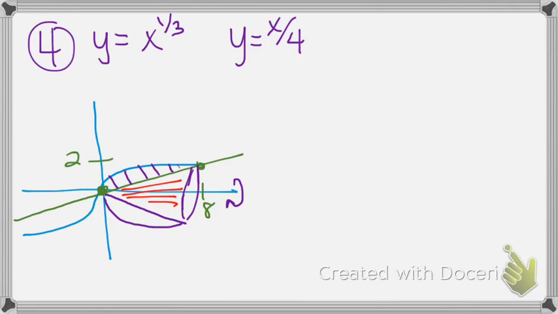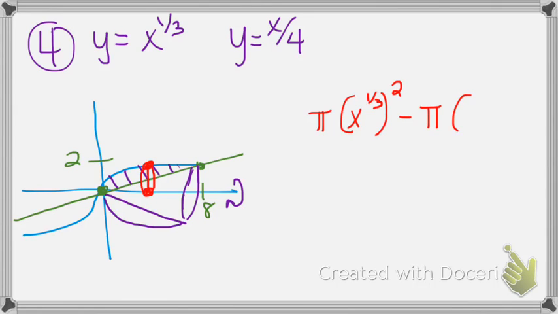Alright, so what we're going to do, I'm going to take off the red part just so that it's easier for us to see. What we're going to do is same thing, start with the very outside function, go to where you're rotating. We're going to find the area of that circle. So that would be pi times the outside function, the one that's kind of connected to that red, is x to the 1/3. So that would be pi times x to the 1/3 squared. And then we're going to subtract the other little circle, which starts on the inside with the green. So that's the circle there, that radius.